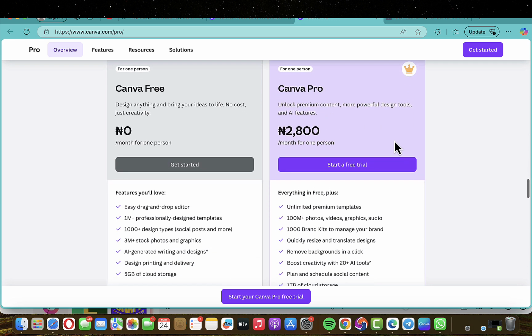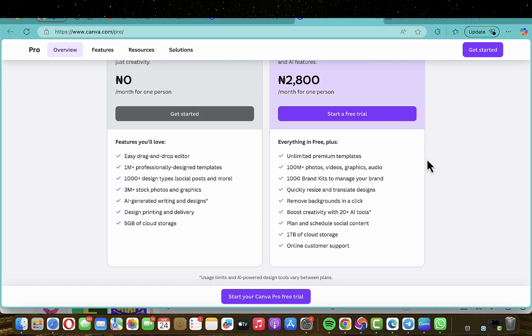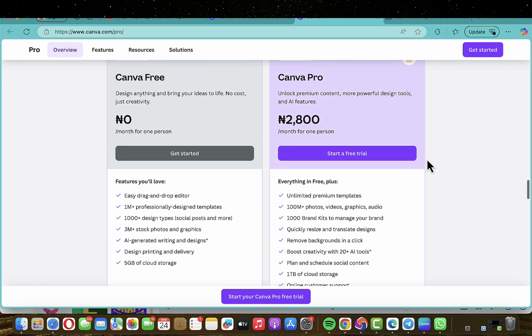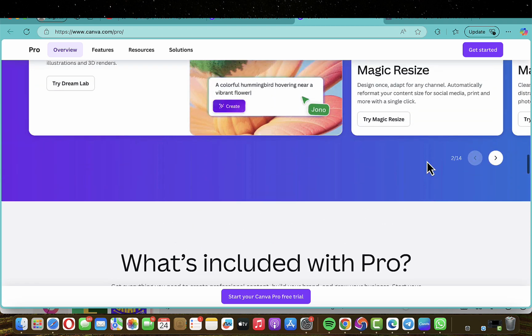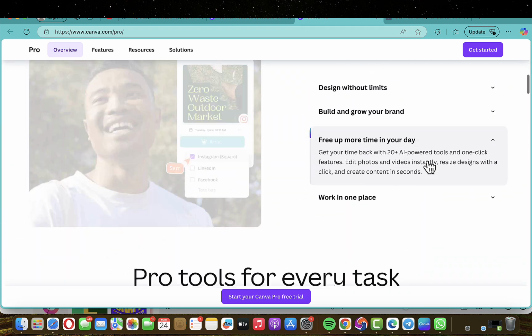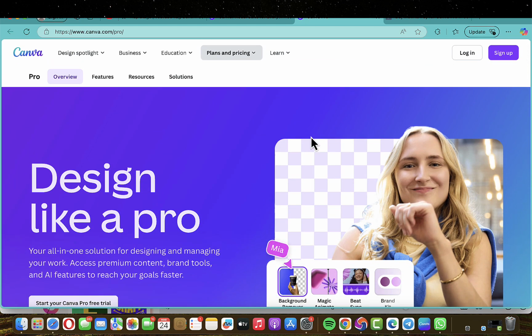And like I said, it's just for people that are actually interested in or using Canva for business, not just anyhow person who is trying to use Canva for just a certain period of time. And you can also see all the features in Canva Pro, which of course I believe you already have and are aware of. That is the reason why you actually want to get the Canva Pro account.